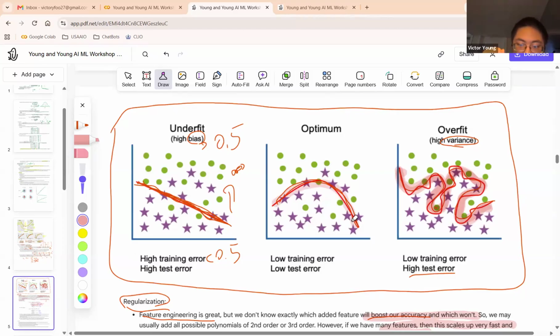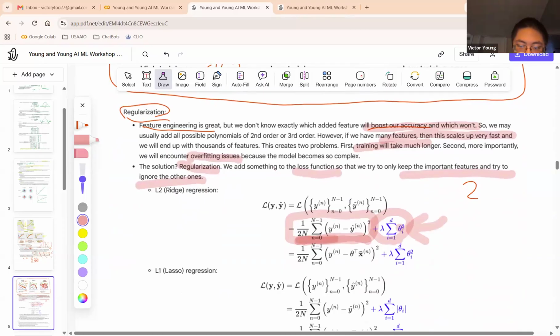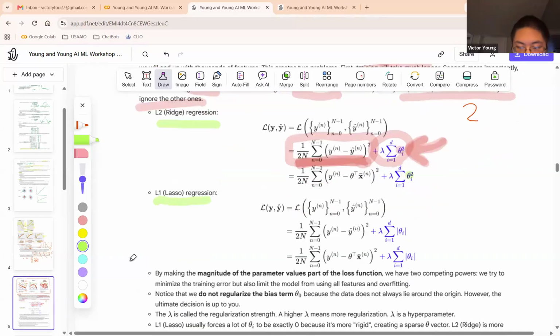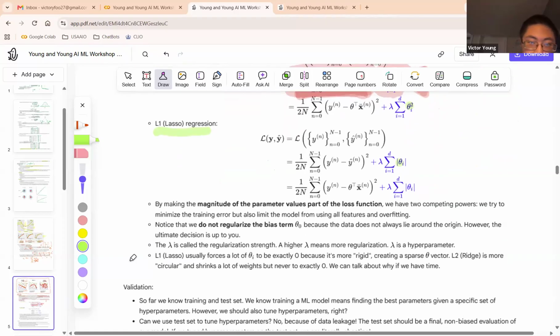So by a balance of forces, first of all, this is just the regular trying to minimize loss. We want to minimize this, but we also want to minimize this. So by that balance, we get to the best minimum. And there are two ways to do that. The first is ridge regression, or L2, and the second is lasso. Ridge uses theta i squared, and lasso uses the absolute value. And there are little differences.